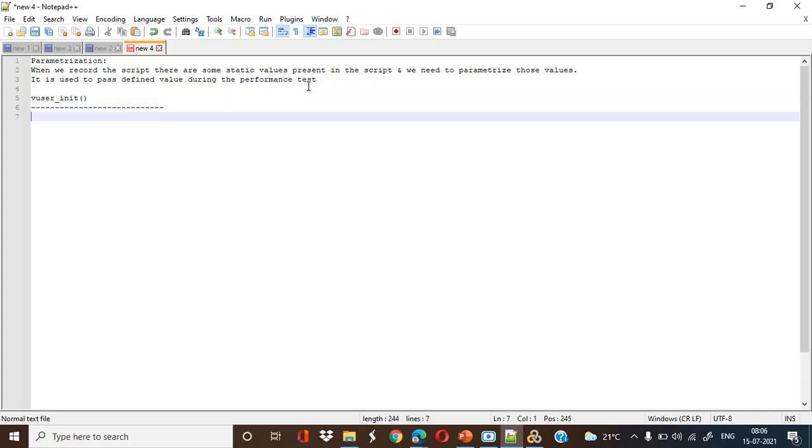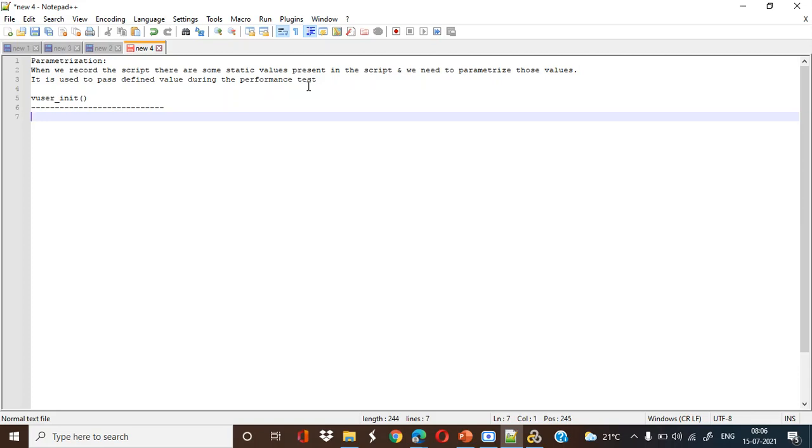Normally, whatever functions you put in vuser init will be performed one time. Whenever you run for one iteration, it will run only one time. But whenever you run multiple iterations, only the action part will run for multiple iterations. Vuser end is like the exit phase of the script, and init is the starting phase.